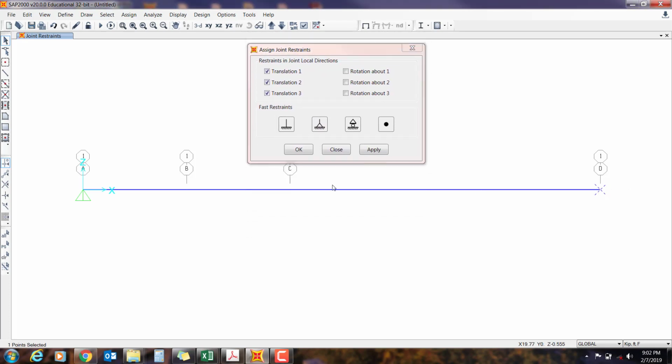You select this joint, and you can select the roller, hit Apply, and that creates our boundary conditions. Let's assume that you had accidentally defined a roller here, for instance. In order to remove that, what you do is you click on that joint and then you hit this button, which means no restraint, and apply, and it eliminates that. Also, if you define a fixed boundary condition, you notice that this symbol shows up.